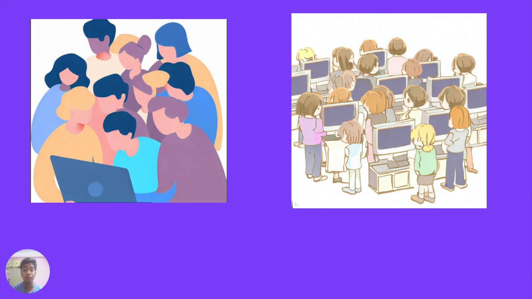Imagine you need to create a presentation with your classmates. In traditional machine learning, everyone would work on the presentation together at the same time, all looking at the same computer and contributing equally to the work. But in federated learning, things work a bit differently. Each person in the group has their own computer and they each work on different parts of the presentation. Then, instead of coming together and combining their work on the computer, each person sends their work to a central coordinator who combines all of the different parts into one complete presentation.